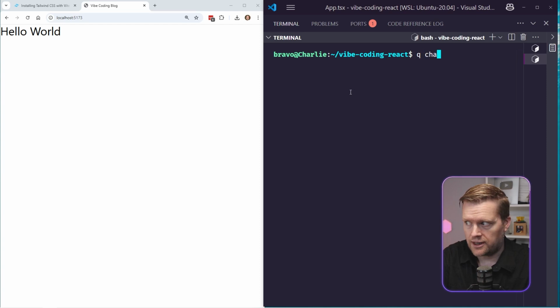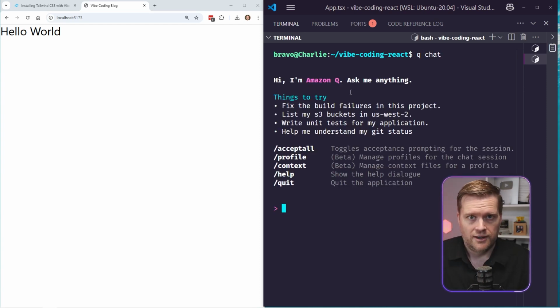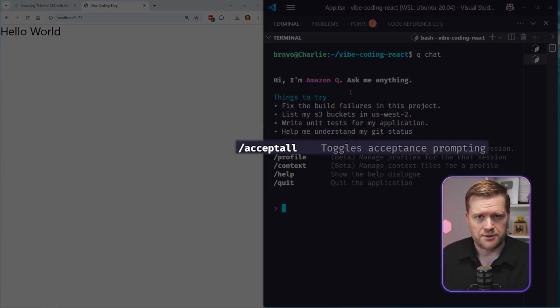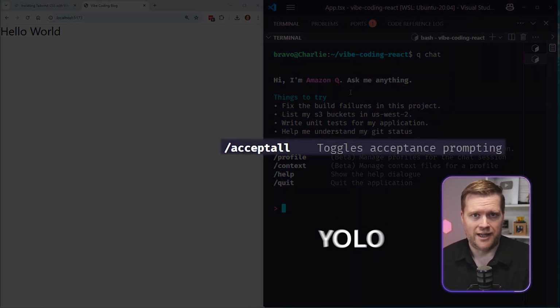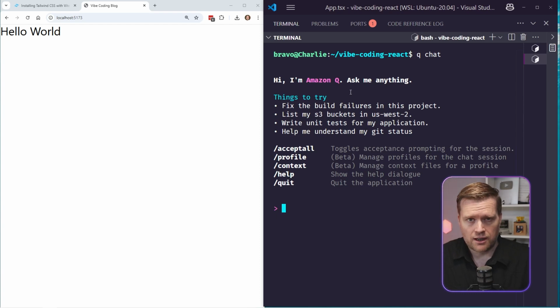And the way I'm going to use this, I'm going to run qchat on the CLI, and this is going to ask me what I want to do. Basically, I'm using Amazon Q. I'll put a link in the description if you want to try this for yourself. And it gives me some options. I can do accept all if I want to kind of YOLO it and just have it accept everything. But I think for the first time here, I'm going to ask it these prompts and then hit Y as we go through it. So the clear first step is to create a prompt.